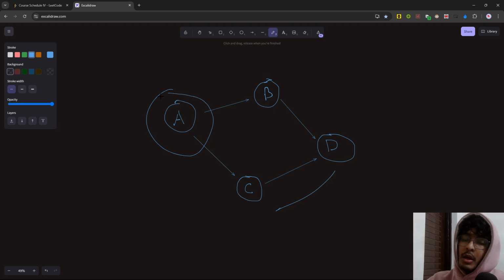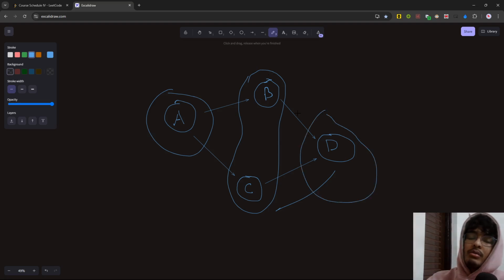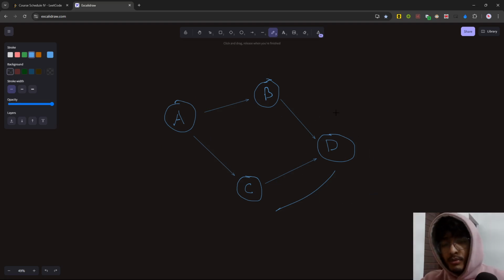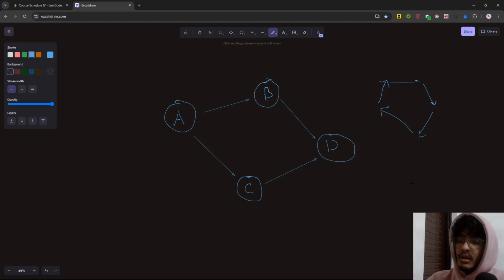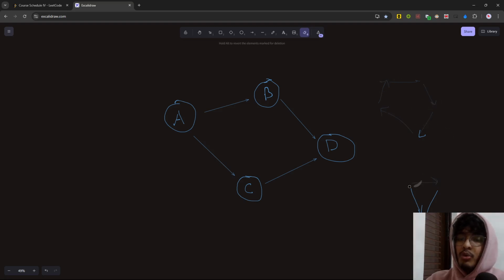Now if I pursue A first, after that I can go for B and C. These will be allowed, and then after completing both of these, I can finish course D. So this is indeed not a cycle here, because this makes a directed graph, and in a directed graph, a cycle means something like this, right? This is a cycle, not this. This is not a directed cycle.